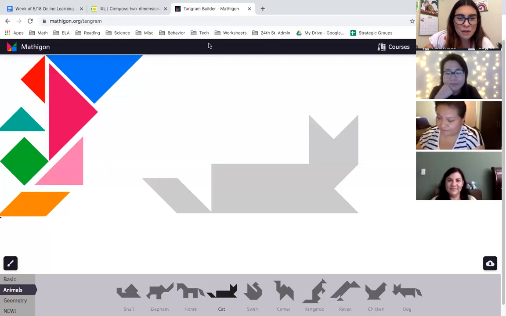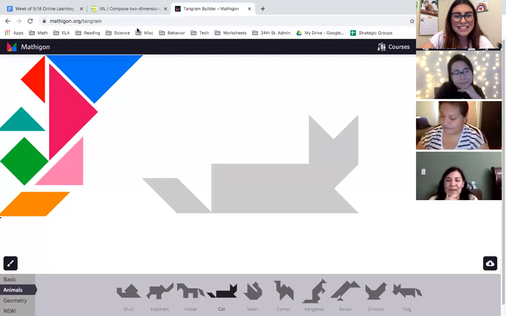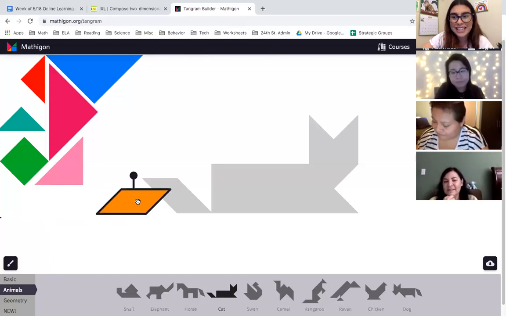All right, so now what we're going to do is we're going to be using these shapes to create our cat. And so what shape should I move around first? Does anyone have a suggestion? Mr. Hernandez? Well, if it's going to be a cat, I'm looking at the tail, and it looks like the rhombus might fit that tail. Perfect. And we're going to actually give you the link to this website so that you can create either a cat or any other animals that you would like to create using our shapes. And they're all down here, the different animals that you can create.